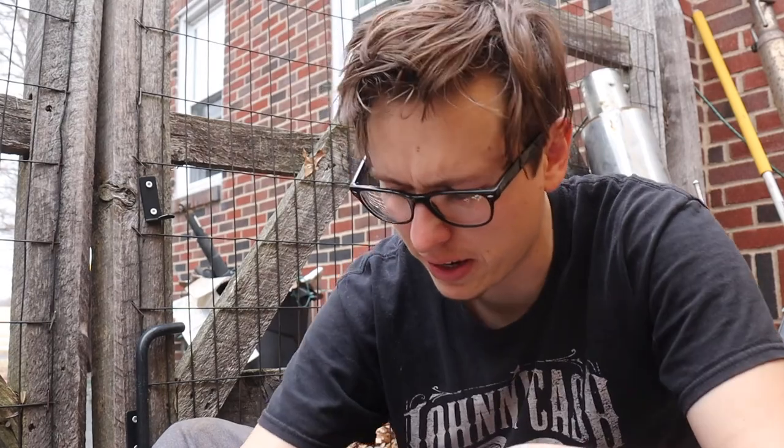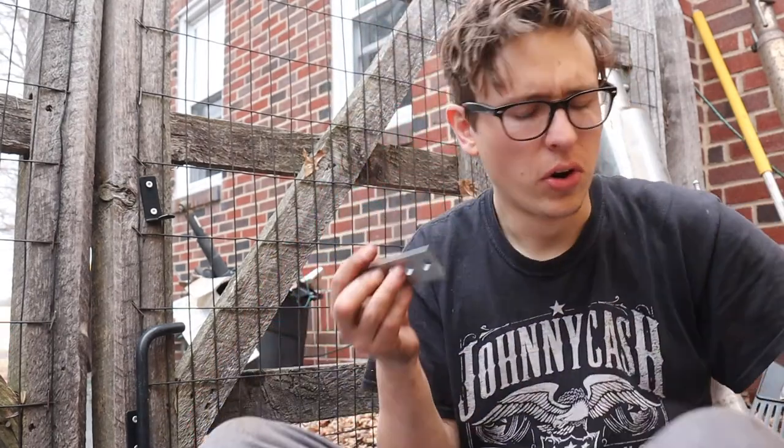Who needs fancy metal cutting tools when you got these muscles, man? And I also don't have sandpaper or a metal thing, so I'm just gonna try to shave this down a little bit on the concrete just to smoothen the edges a bit. And this should be fine.